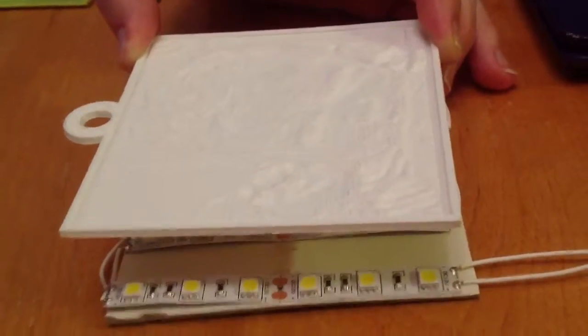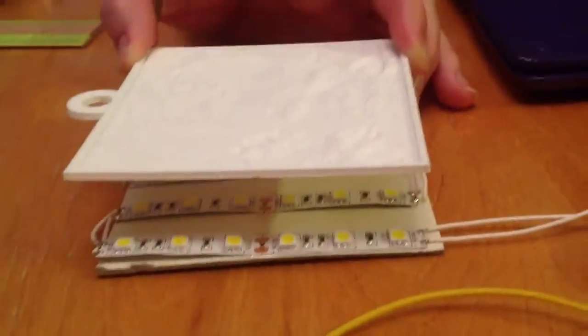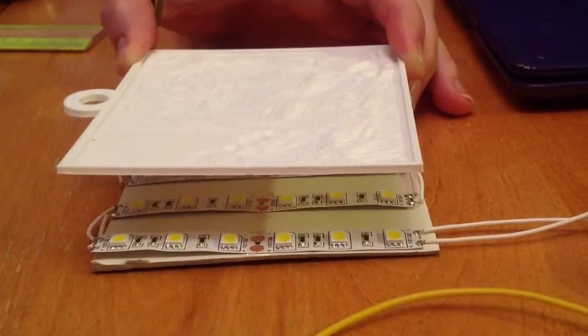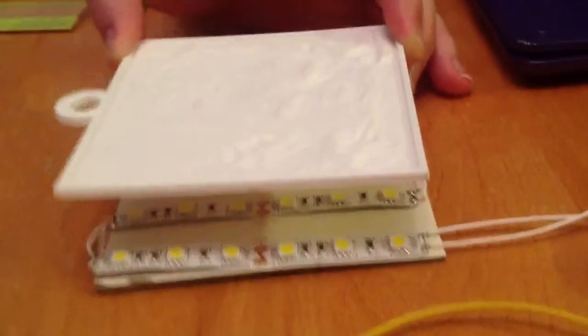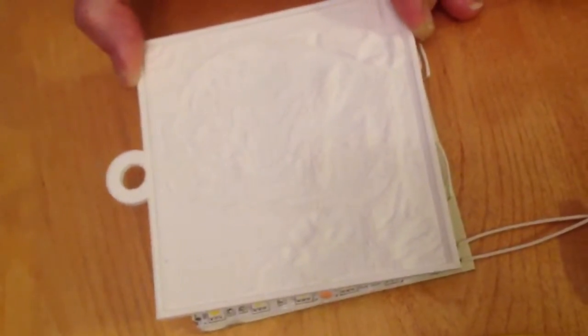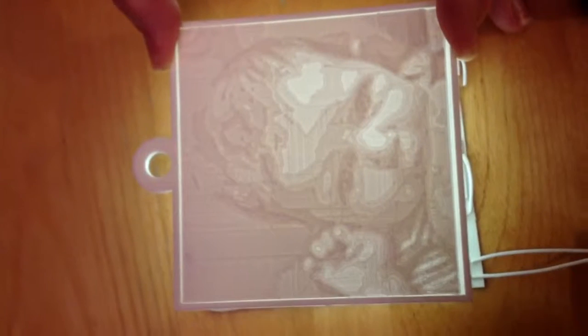This is a lithophane — a 3D printed lithophane of my daughter's face. It's a little hard to see, but it's actually 3D; it's got ridges and stuff, and it doesn't really look like much when you're looking at it head on. But we've got a backlight behind it, and when you turn the backlight on, it pops into view as this really cool backlit photo.